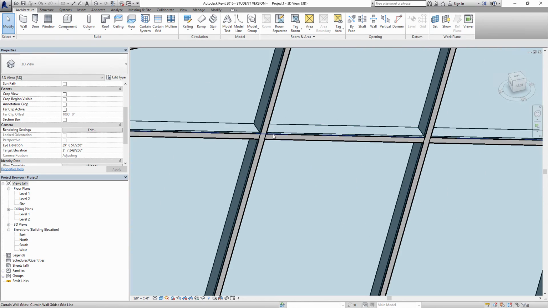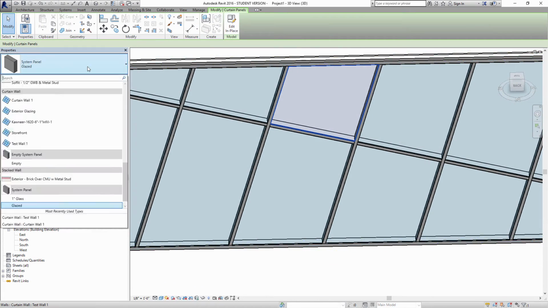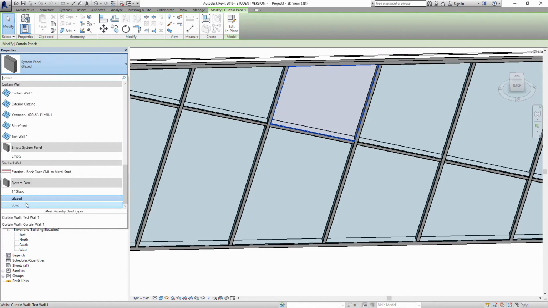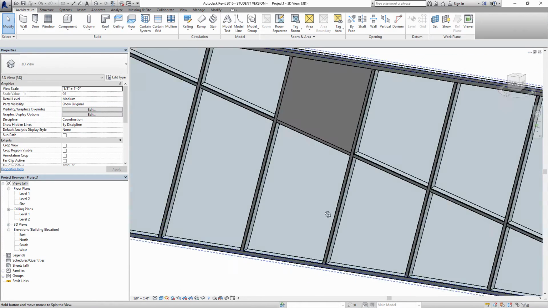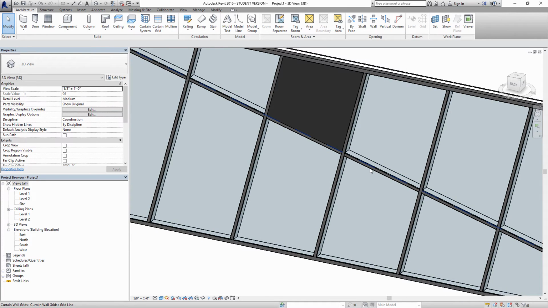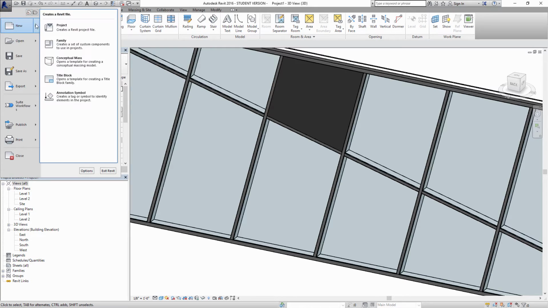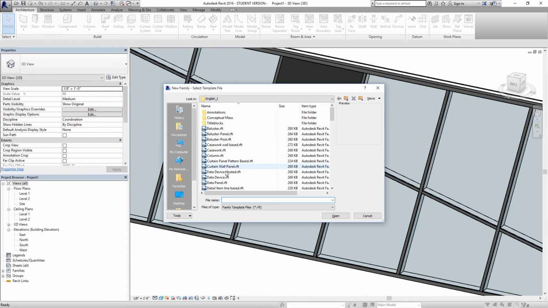The next thing I want to look at is what goes in the mullions. And right now we have a glazed panel. If I come up here, I can change that so that it can be a solid panel. But I want to take it a step further, and I want to custom design my own panel. And to do that, I'm going to have to make a new Curtainwall panel family, by going File, New, Family, and then selecting Curtainwall panel. I'm not doing a pattern-based panel, I'm just doing a normal panel.